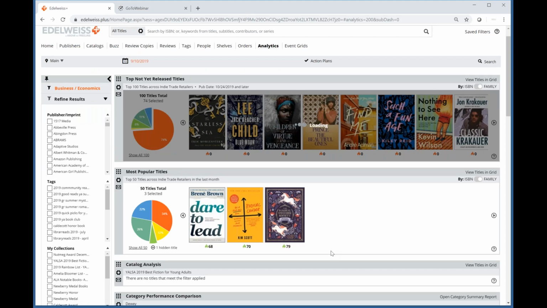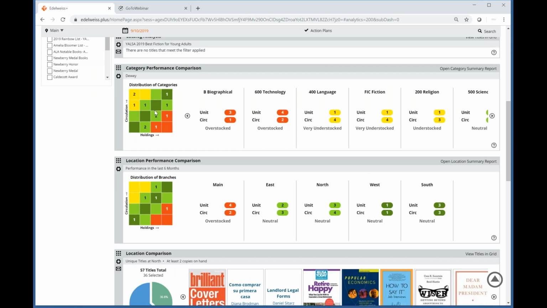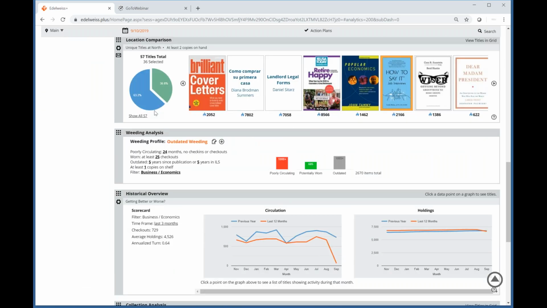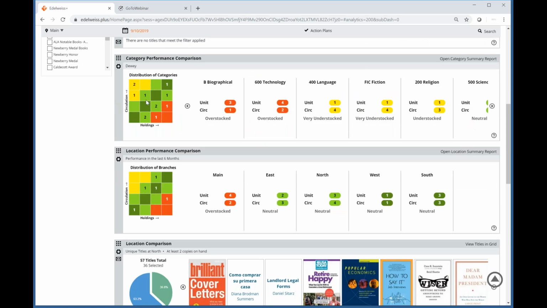It will also do the category performance, so it's going to be looking at what's happening with your collection. You can switch to Dewey, or you can just use BISAC to see what's happening and what's circulating.